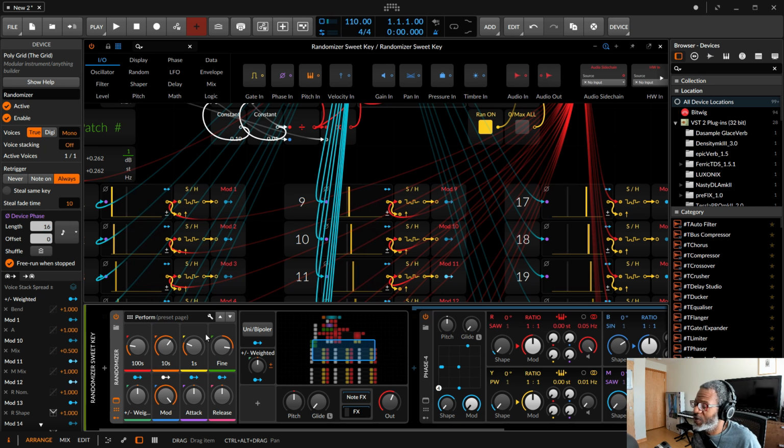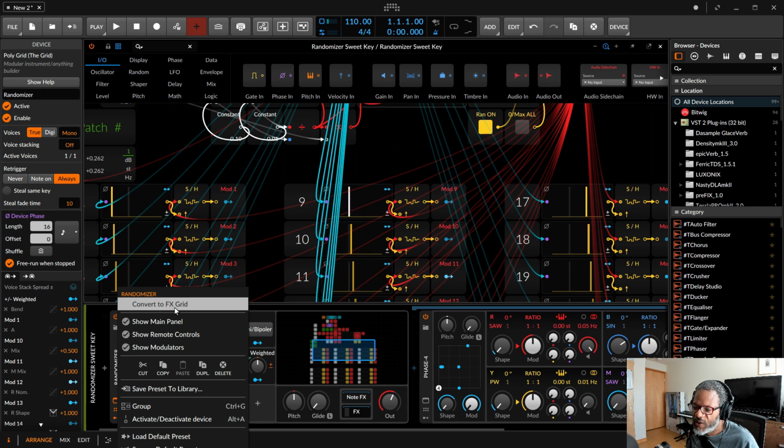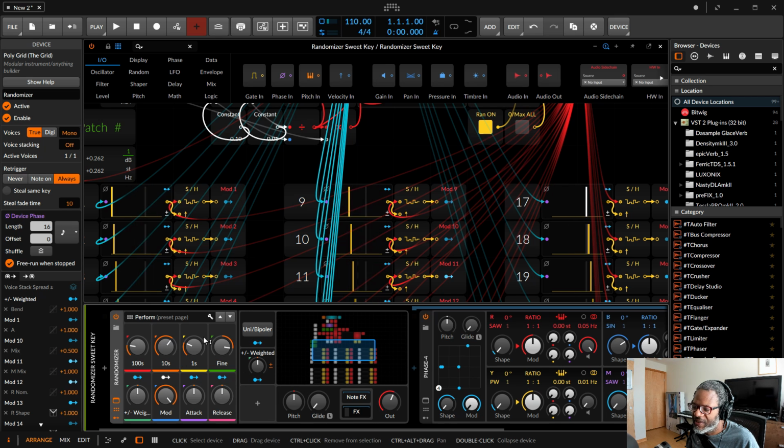Now you can use this, of course, with any VST, with any of Bitwig's stuff. If you want to use it with an effect, you can just convert this to an FX grid, and that will allow the signal to flow through. It can flow through here too. It's just that if you want to put in a pre-effect, you can do it in the node FX section here, but you might want to convert it if you did want to use it with effects.